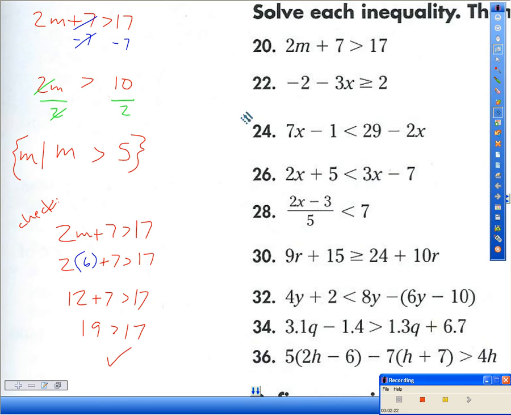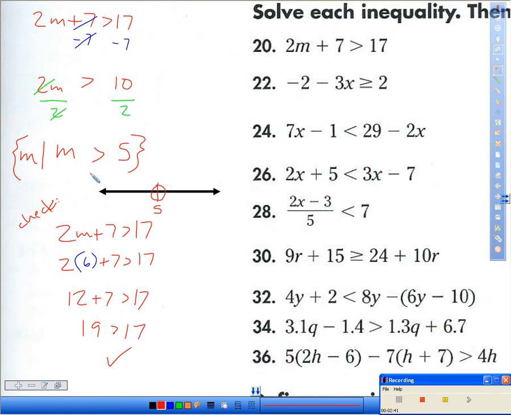If we graph the solution of our inequality, which it didn't tell us to in the problem, but if we did, then it would look like this. We need to draw a number line, put a tick mark on the number line, and label it with the number that we see in our solution. We need an open circle on 5. Again, we know that it's an open circle and not closed because 5 is not part of the solution set.